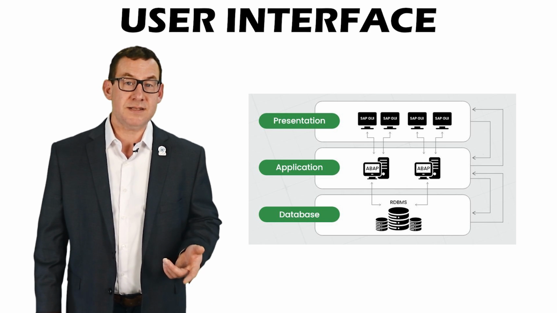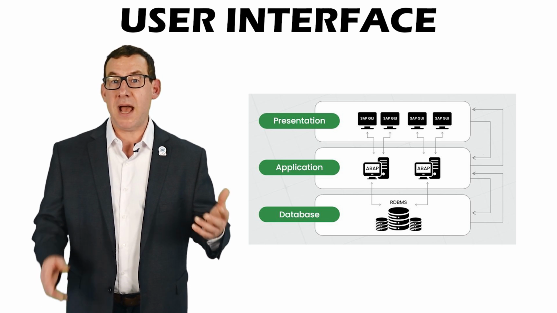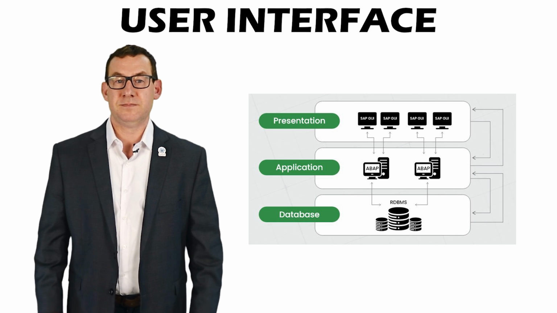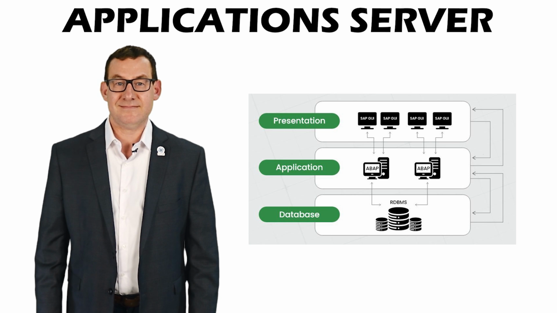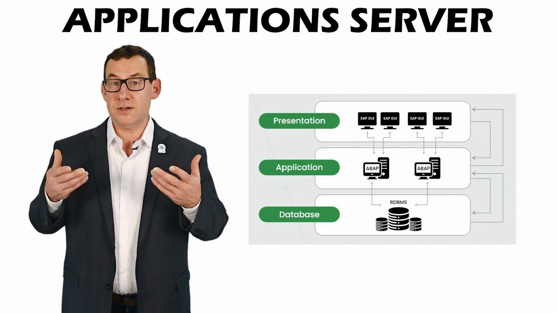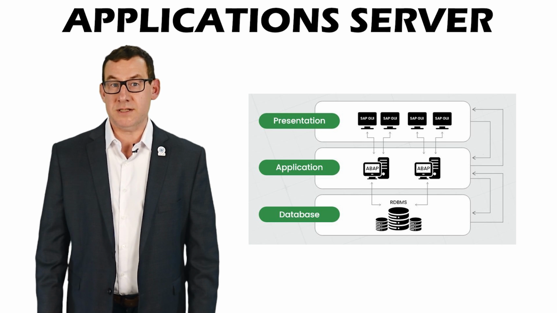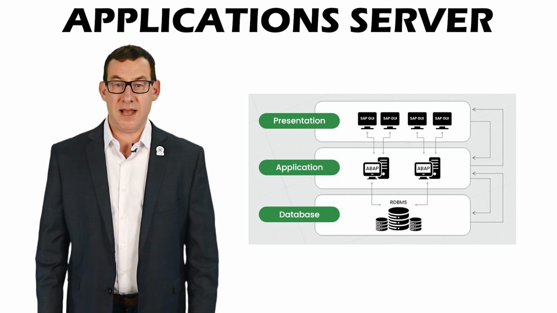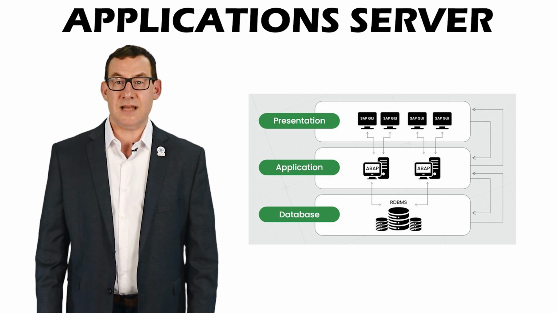A user interface is the upper tier. It is an interface that gathers requests from the user and passes them to the application server. The user interface tier is also known as the presentation tier. An application server passes requests from higher tiers to the transaction manager. It converts requests to instructions the transaction manager can understand. An application server can determine user access and roles.